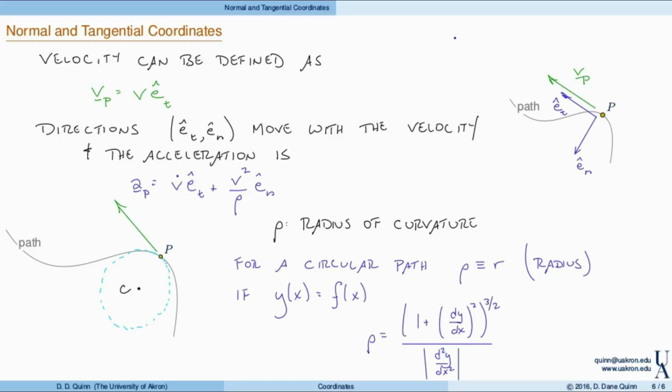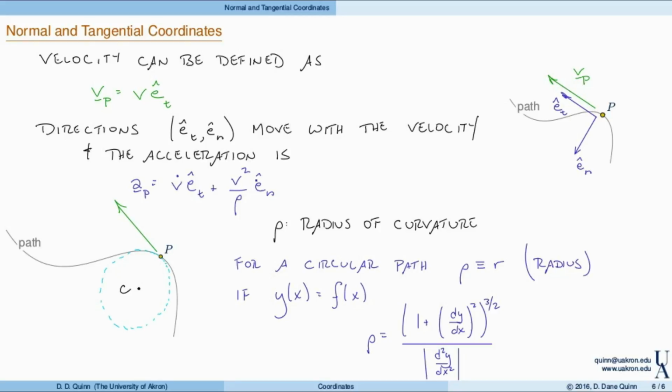So here we have a set of coordinates that are represented by v, the speed, and some angle that orients the tangent direction that's based on the velocity rather than the position. Again, this set of coordinates is most useful when the path is circular, so that the radius of curvature right here becomes constant. Well, what we've seen in this lecture are 3 sets of coordinates that can be useful to describe the configuration of the system.